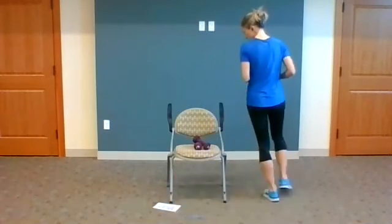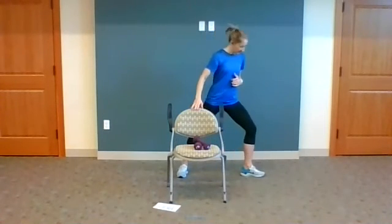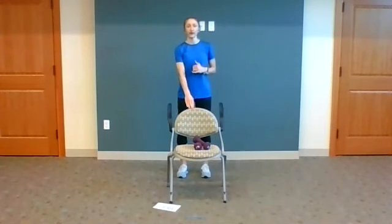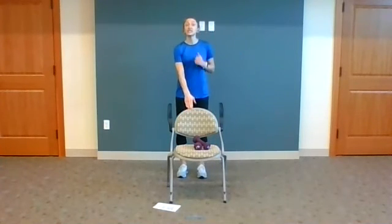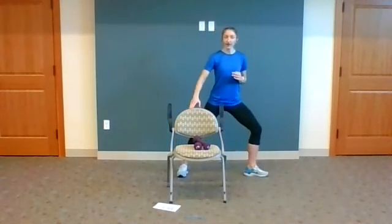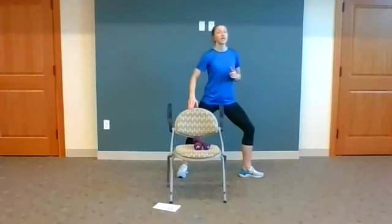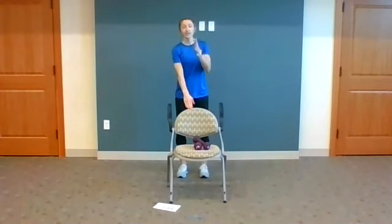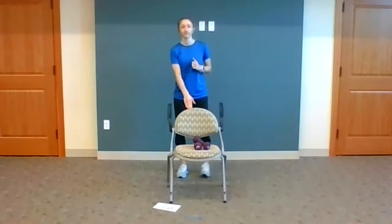Okay, step outs. We just did these. Start with your right leg. Start with the mini one. Go hand to the chair. Step out. Bend the knee. Push the heel. Come right back. Remember, back leg is straight, but the knee is slightly bent. Mini bend there. Push the heel. This should not hurt. If it's hurting, keep your knees and toes facing forward and just do the lateral lunge.